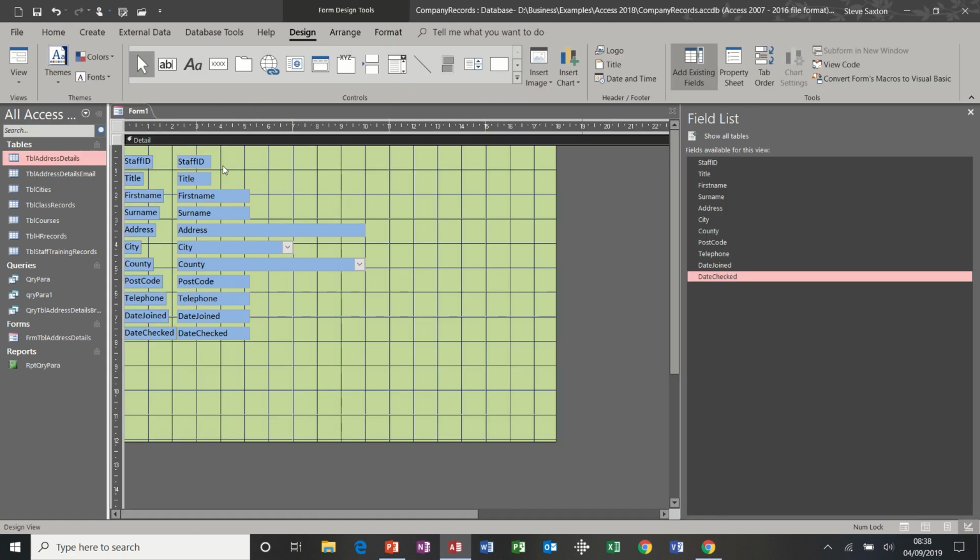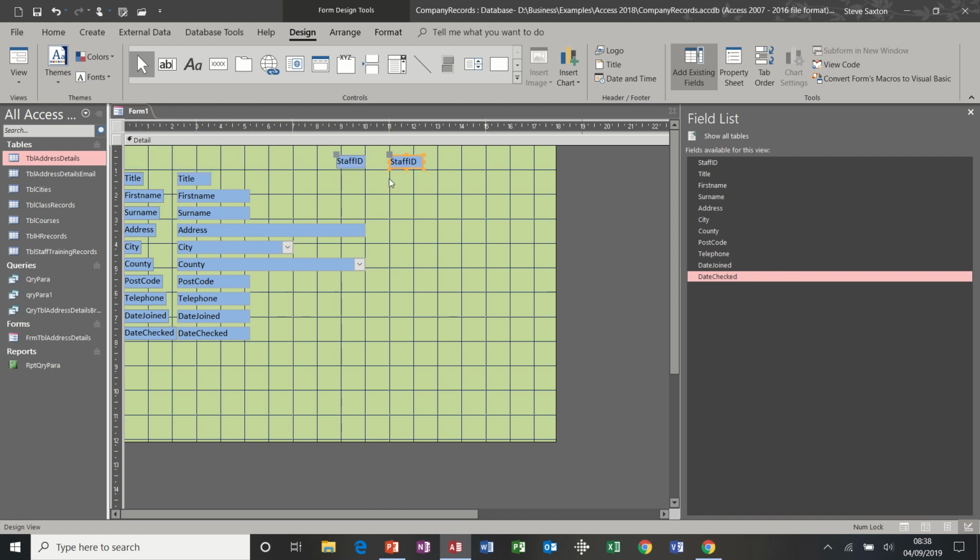Now I can move these fields around by just simply clicking on them and using this tool to move them around, and when I do that, the label will come with the field. So this bit on the right is the field, this bit on the left is a label. And you can see these two squares on the top left hand corner. If I want to move them independently of each other, that is where I need to click. So if I go and put that one on top like that, and then click away, I can now move them again together, but they are sitting on top of each other.